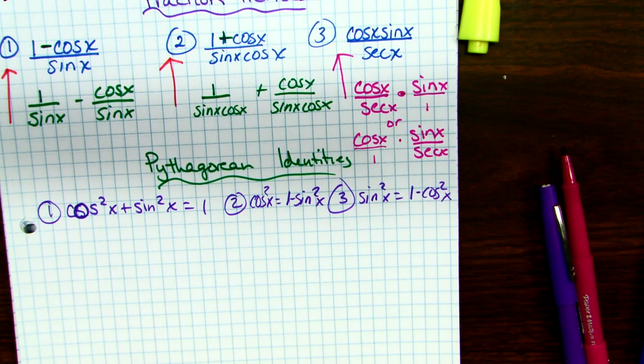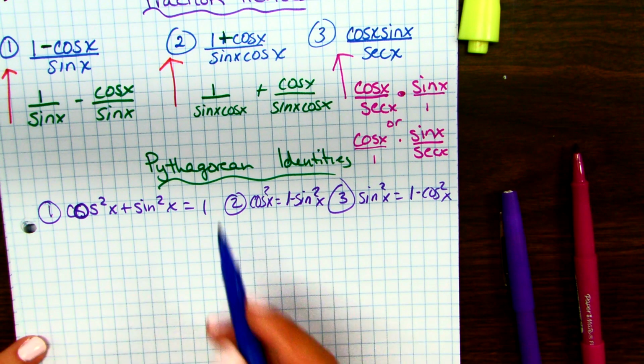And remember, we use those Pythagorean identities a lot, where we are given one side of the equation and we substitute in the other side of the equation. These are facts, identities. These are true statements. So you're allowed to take whatever's on one side of the equation and replace it with what's on the other. Substitute. You do that a lot, a lot, a lot.